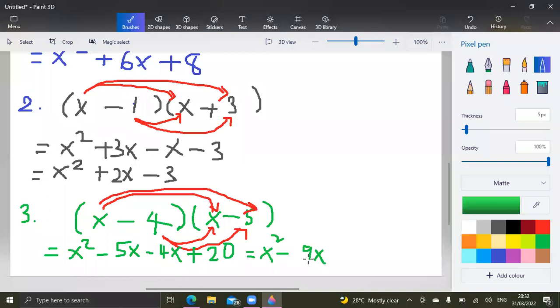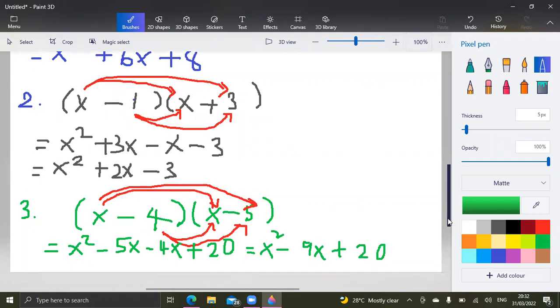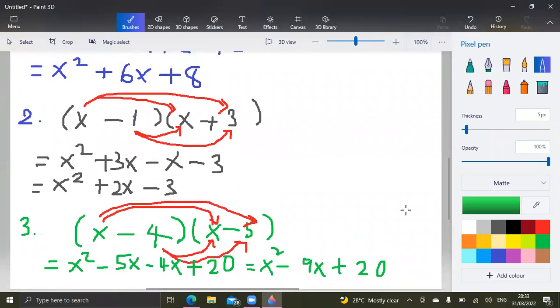We will have a look at negative numbers, the difficult one, next time, inshallah. But for the time being, it's very easy. You see this minus sign, so you got a minus. So minus 5x minus 4x, you just add them, yeah? Minus 9x. And then plus 20. There you go, plus 20. All right. So don't rush yourself. Do not rush yourself.